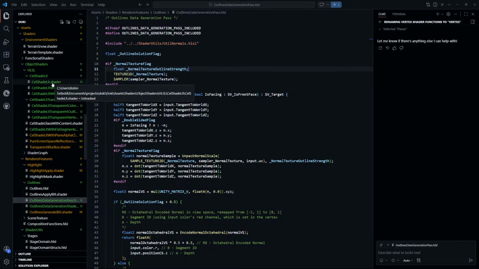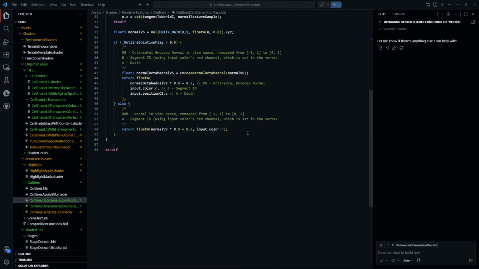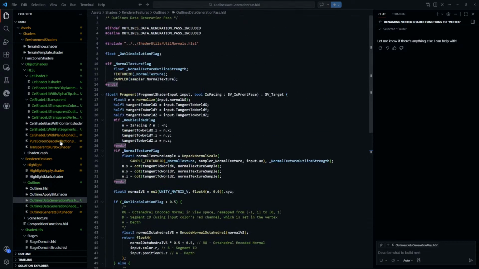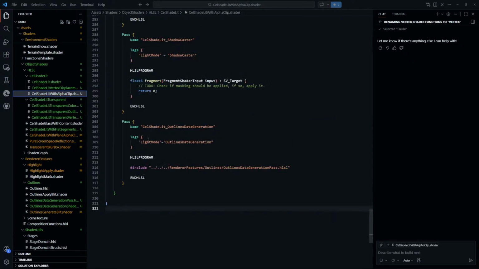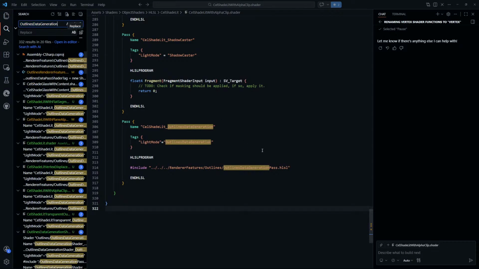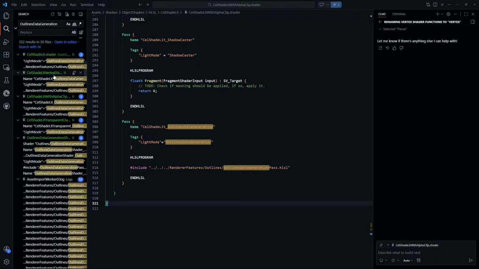And I think, yeah, you know what? Let's do this. Cell shade lit with alpha clip, and then we do light mode outlines data generation. Let me copy this one as well. And then we go through.